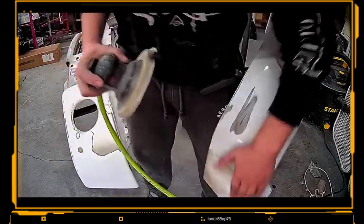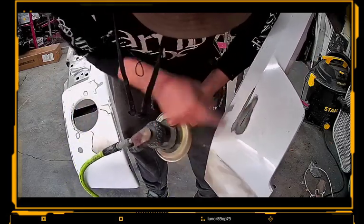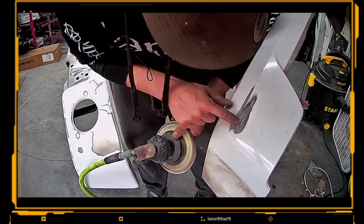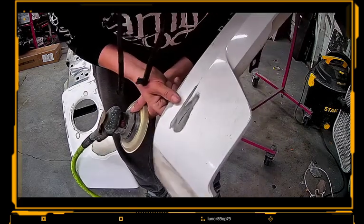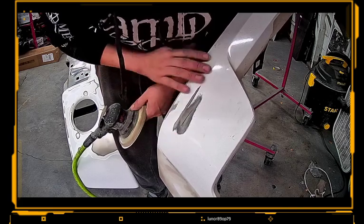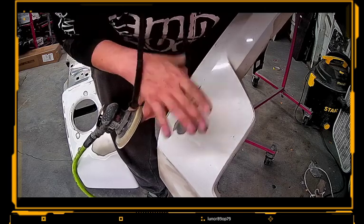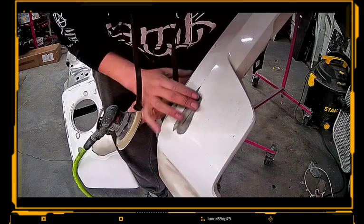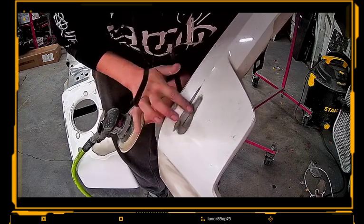So I don't know if you guys can see this in the video, but there's a little darker scratch in the center of this. You can see it's kind of like all like where we've made our marks, obviously getting the plastic, but in the center right here, you see that real dark black spot. That's obviously where it still is. So we have a couple choices. We either sit here and keep kind of sanding it, which obviously might create a dipple, and we're gonna see maybe later on. Or we could probably fill it in and then try to sand it or block it out, you know what I mean? And then prime it, so that we're not digging the plastic in.